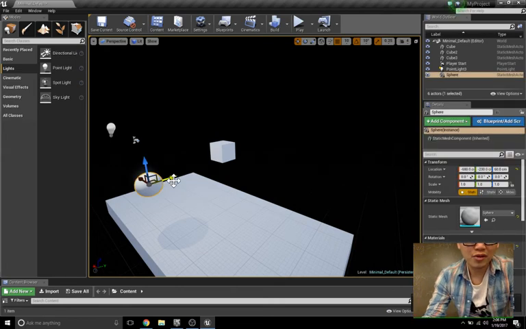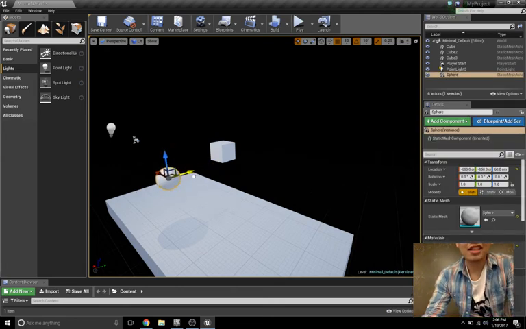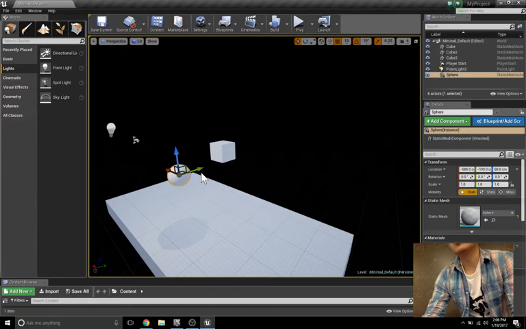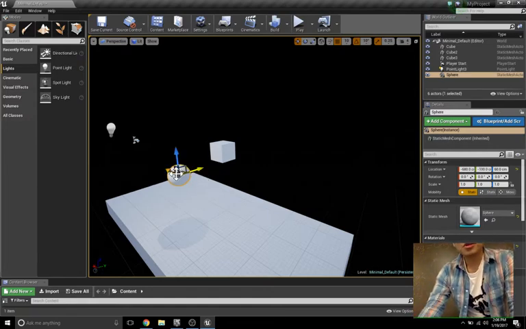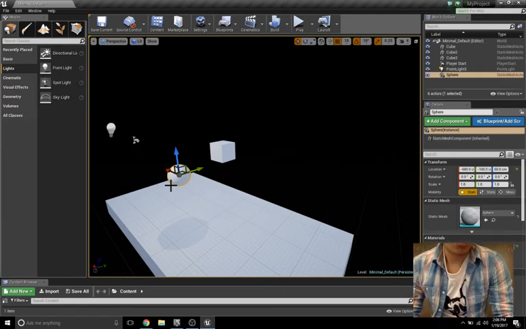And if you move this object around, you see it's not being updated at all. In order to create shadows again, you have to bake again. But it's possible to do dynamic shadow. It's just a little bit slower if you want to do that.